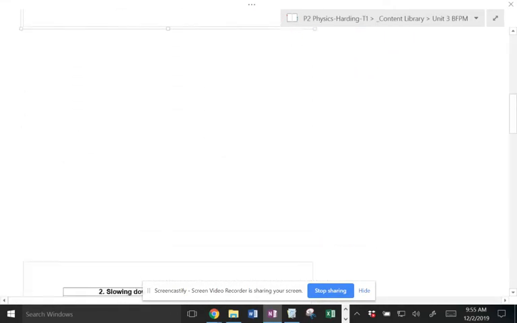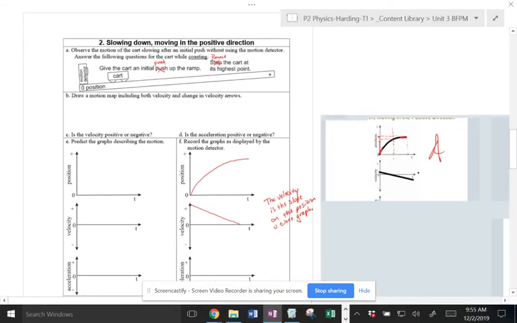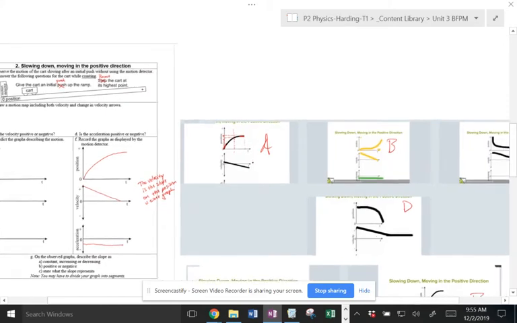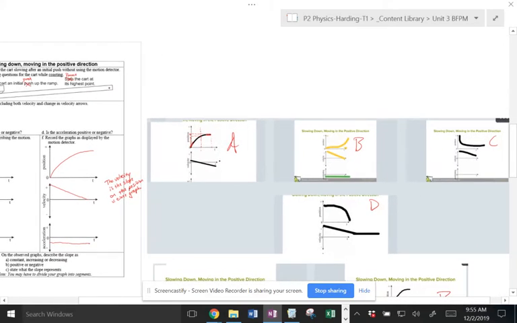And then situation 2, we put a little bit more time into that because we had some different ideas on what the position time graph would look like. Some folks were expecting it to start out steep and get flatter over time. Some folks had it starting out flat and getting steeper. Some folks had it starting higher up the graph and then coming down to flat, or starting higher up the graph flat and then coming down to steep.